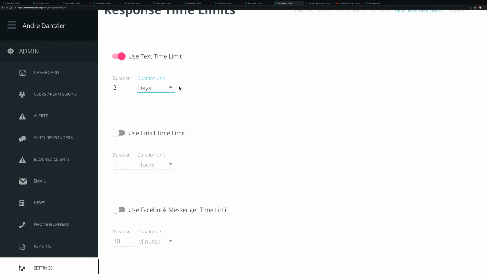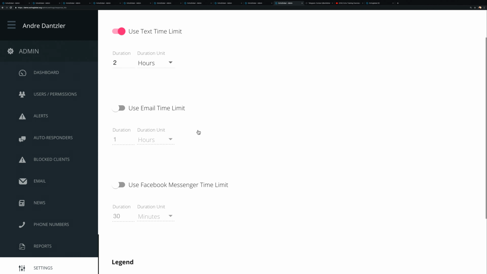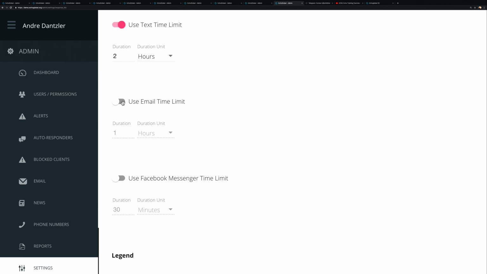So when the seeker has reached you as an organization, this is a way for you to set up the time limit that's appropriate to you. Now, again, that says 2 days. That could easily say 2 minutes or 2 hours. Probably minutes and seconds aren't going to be used, but we have every option available for you. If you're worried about seconds going by, that's probably amazing. I can't wait to talk to you more about how you're doing it.